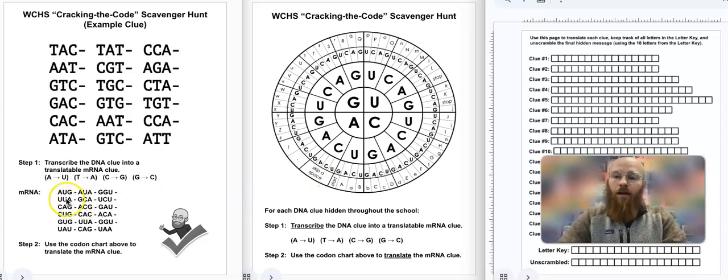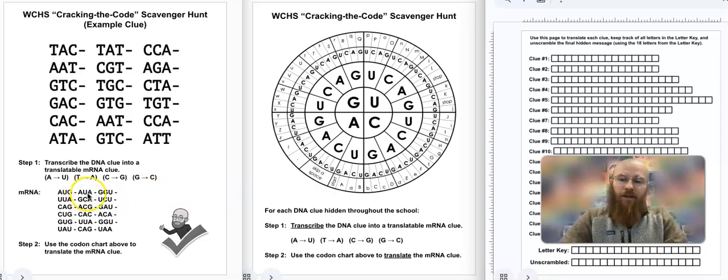So I'm going to start with this first three-letter. We call these codons, right? These are just three-letter codes that I can use to arrive at something that has meaning. So AUG, for example, if I'm going to read this chart, I always start in the very middle, and then I just basically follow those three letters from the middle out. So I'll go to the A first, then within that quadrant, within that section, I'll go to the U, and then I'll go down to the G as it instructed me to. And that's where I know I've done this correctly, because this says, hey, this is where you start. So that's exactly what I've done.